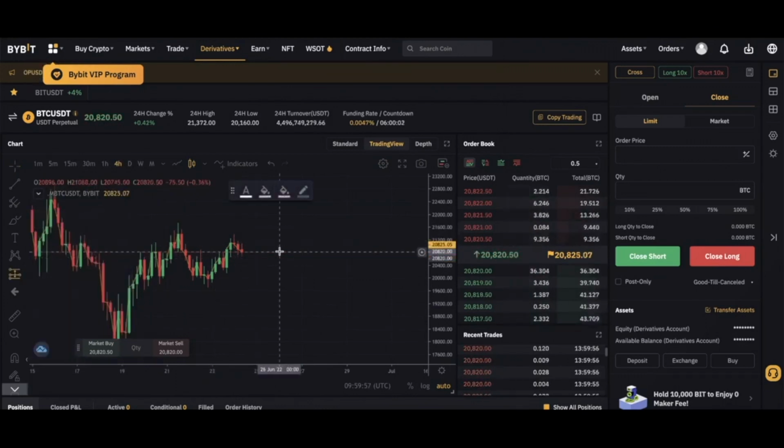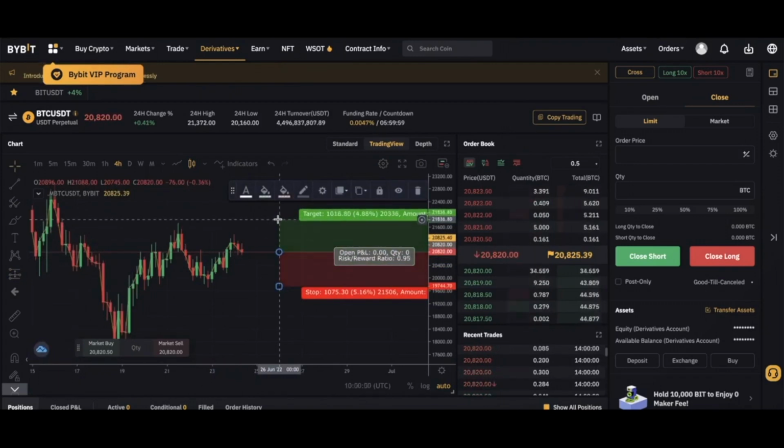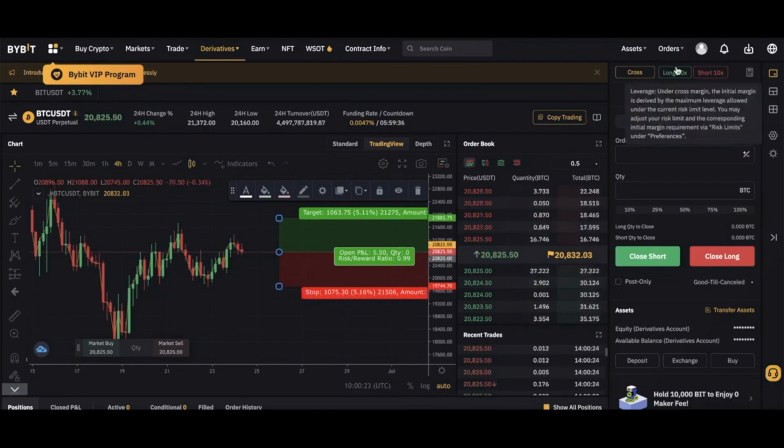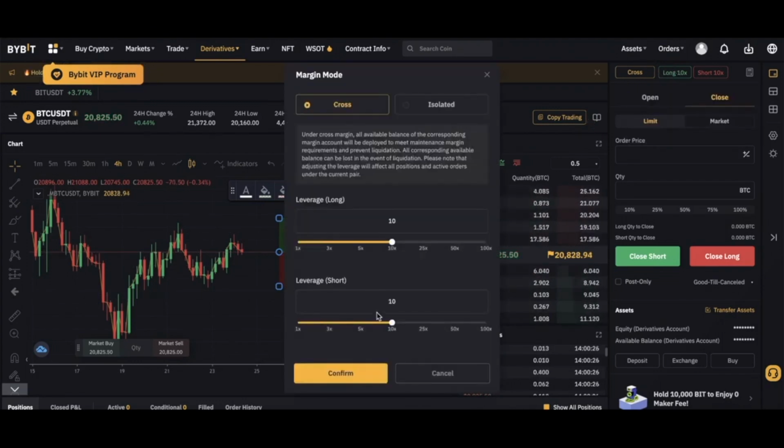If we have here a long position with maybe 5% to the upside or 5% to the downside, with 10x leverage, you're winning 50%, not 5%, 50%, but you can also lose not 5%, but 50% of your account. So that is very important to know, what a long leverage means and also what a short leverage means. So guys, definitely look around this, so that you trade at your own risk.